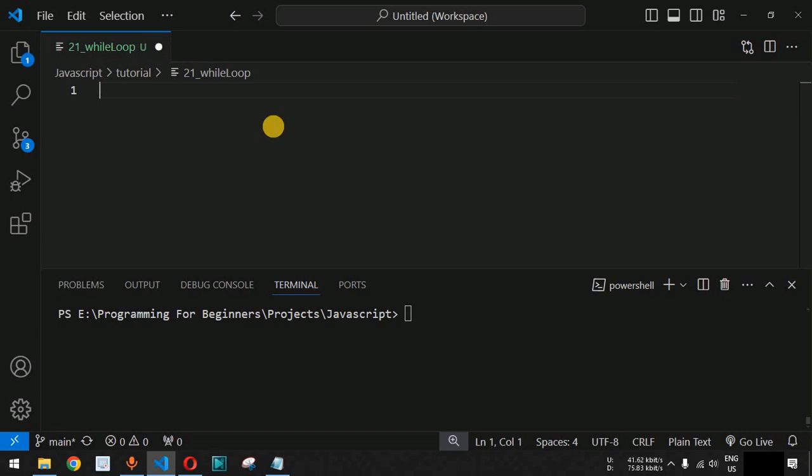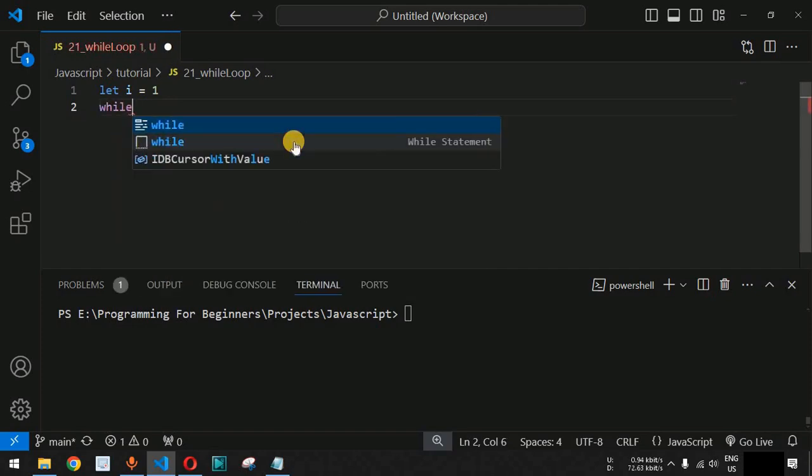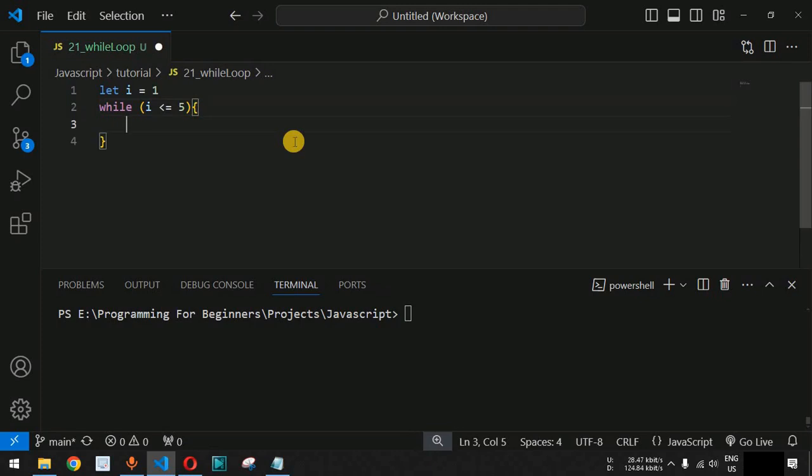Let's say we want to print the first 5 numbers, from 1 up to 5. So let us provide a variable, i, and first of all initialize it with the value 1. Then we can go through this variable i and print it one at a time, and at the end of the while loop we can increment the value of i by 1. So we will use the while keyword, and then inside the parentheses we check whether i is less than or equal to 5. If this condition is true, and the initial value of i is 1, which is less than or equal to 5, the control flow will go inside the while loop.